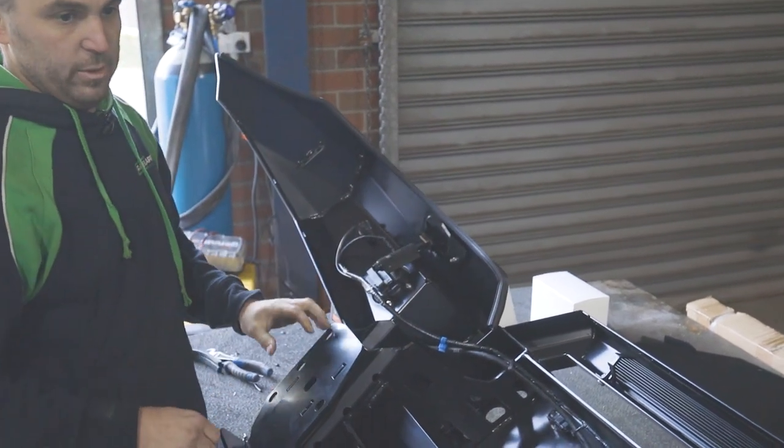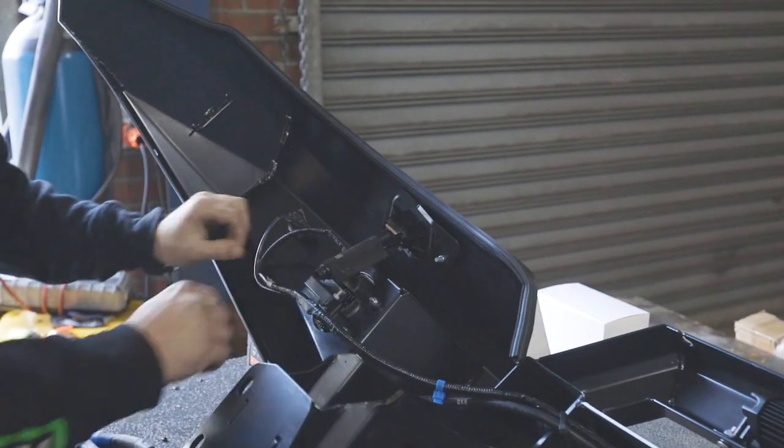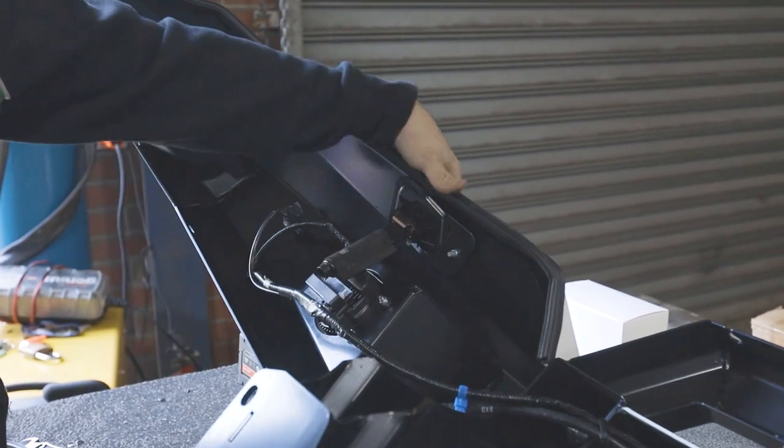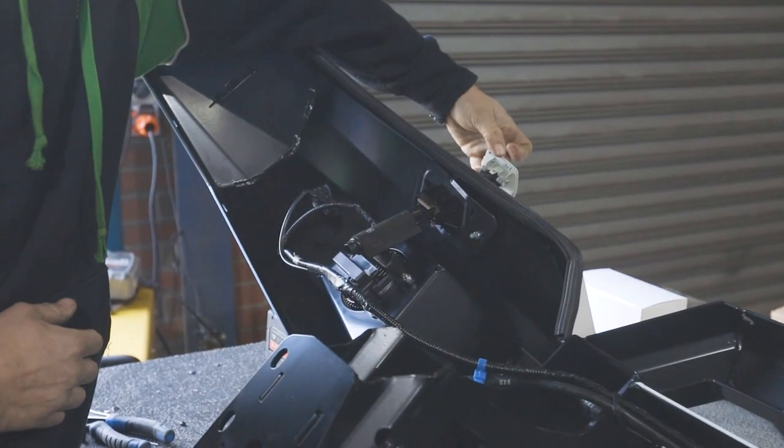And then what I like to do is put a zip tie through the light and to there because it sits against it. It just means it takes any load off that when it's going down the road, because these obviously extend out when the headlight's getting washed.